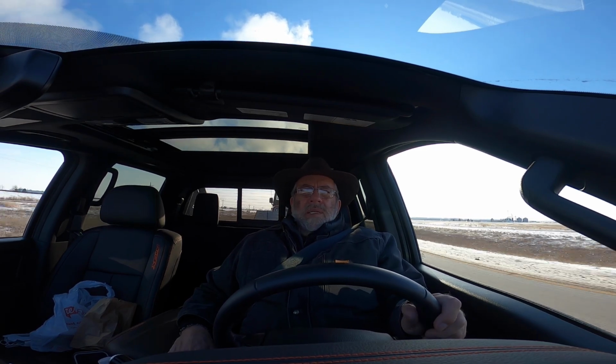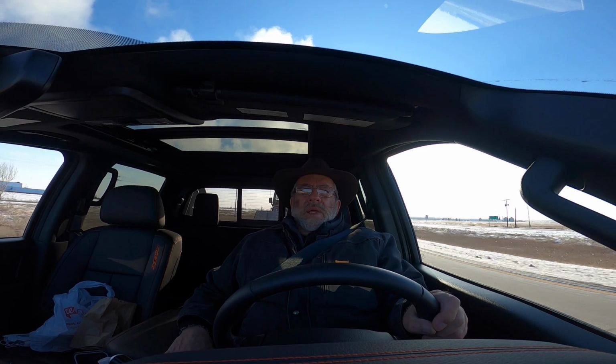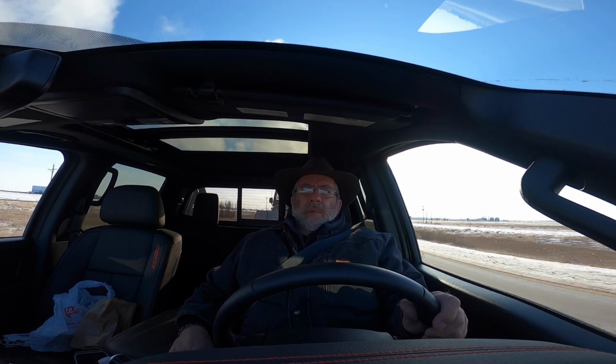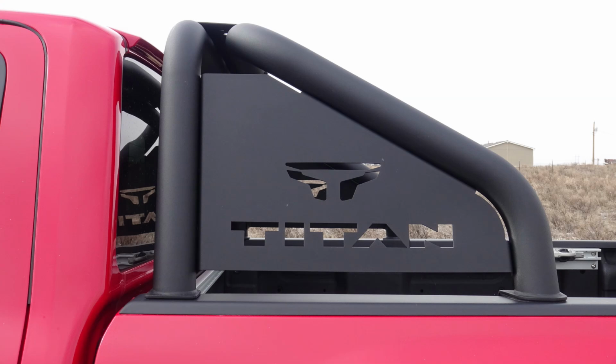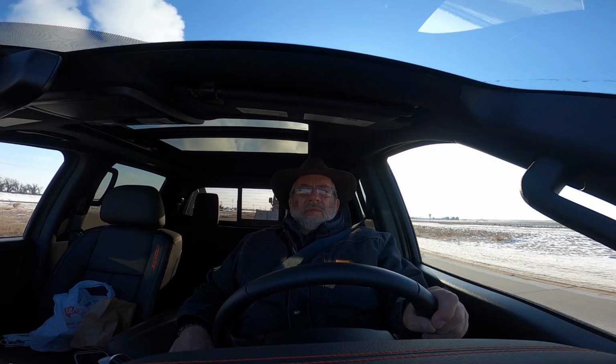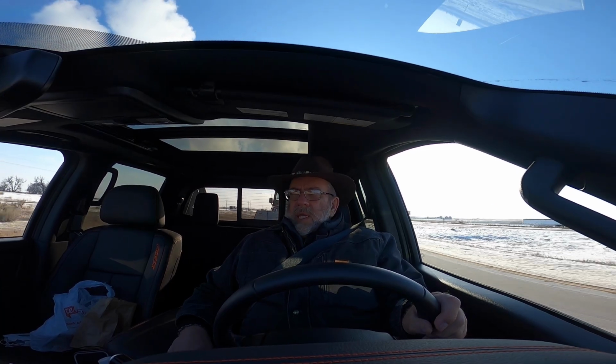And you know, that was quite the truck. I wish that I could have kept the Cummins. I really liked that. I was going to buy one. Found one with hail damage. I could have got a reasonable deal, but it just didn't work out. But it was sad to see the Cummins go on their XD.